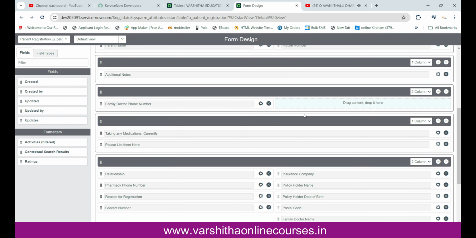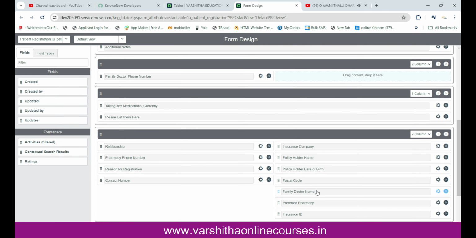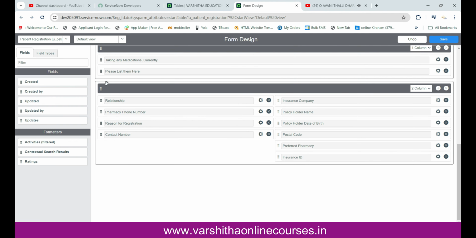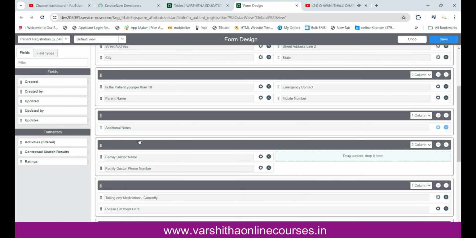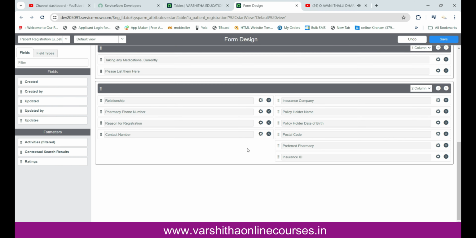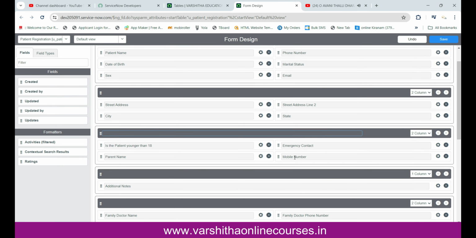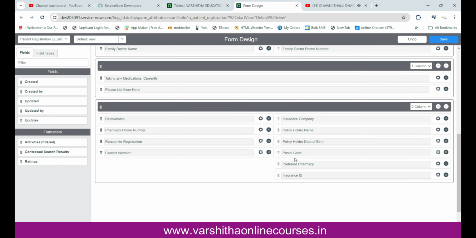right. So where are the details? Yes, postal code and family doctor name. So these are all there now. I'll move them from here and there. Yes, I'm changing family doctor name like this. Next one, postal code is also there. What do we require? So address is there now. So we require the postal number, right? Postal code also, right?